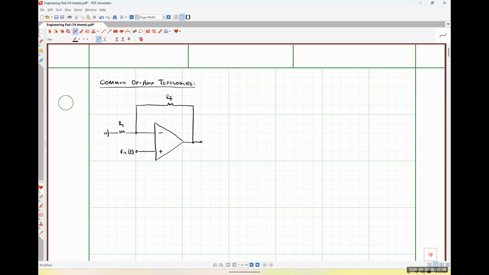So I want you to consider this input signal to be really just any kind of voltage signal that you might be interested in. This could be something like the output from an electric guitar pickup. It could be the output from a sensor that's measuring brain waves or something like that, okay? But really just any time varying voltage signal that we are interested in amplifying is what this Vn signal is representing. And then we're going to take our output voltage signal here at our output node, okay?